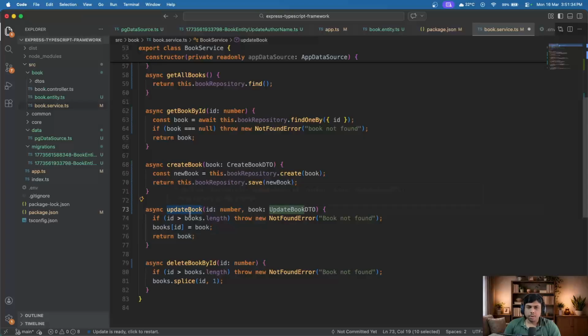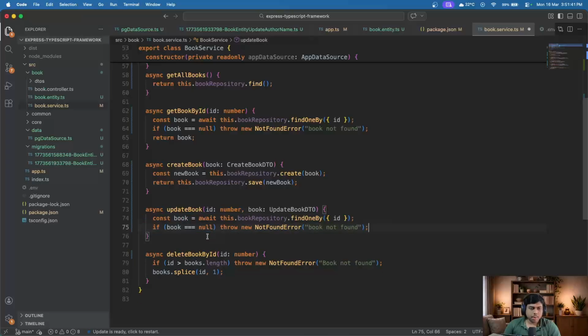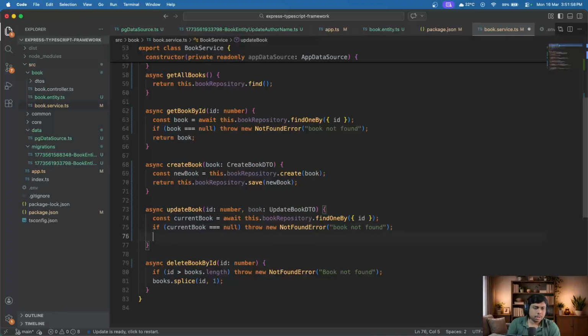Now update book. For update book, these two lines we will copy, borrowing from the get book by id function. So here I can say currentBook. And if currentBook is null, then we'll throw a not found exception.